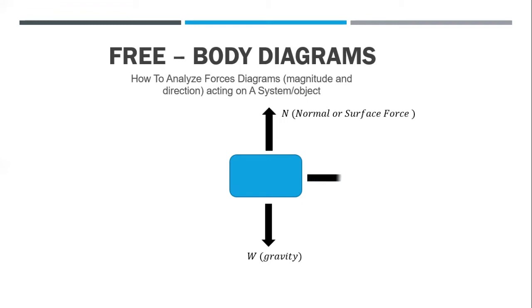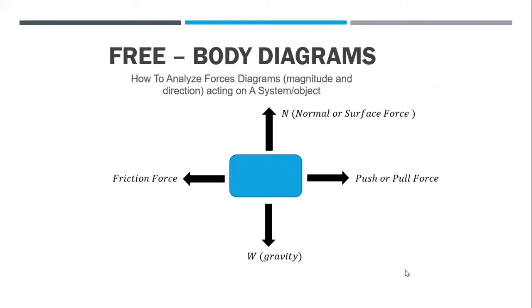On the right side, we find a push or pull force. Then we find the opposite one on the left side. We call that the friction force. The friction force exists when the surface is non-smooth. But if the surface is smooth, there is no friction force. We call this a free body diagram, right?